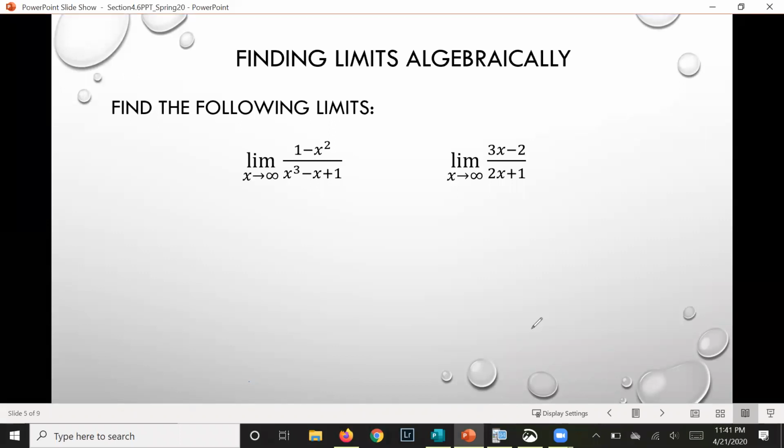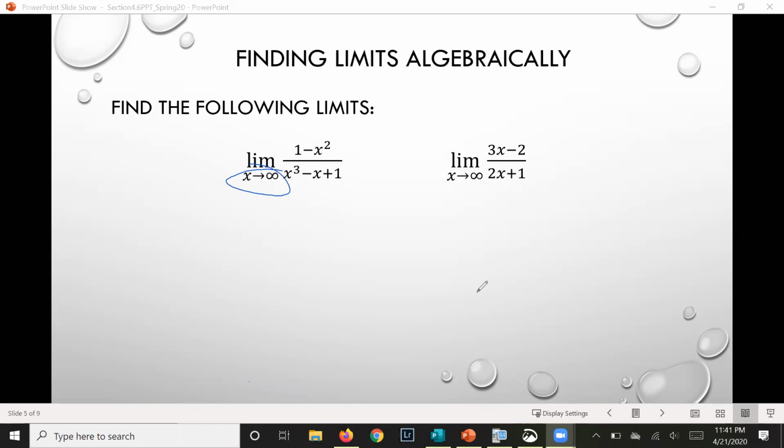Okay, so let's look at finding limits algebraically using those theorems we were just talking about. And we're going to start with the one on the left there. And there's a couple of different ways to approach this. So one way, if you remember from Math 141, from pre-calc or wherever you took that, when we're looking at a limit or long-run behavior as x goes towards positive infinity, one way to figure that out is to look at the ratio of the leading terms.